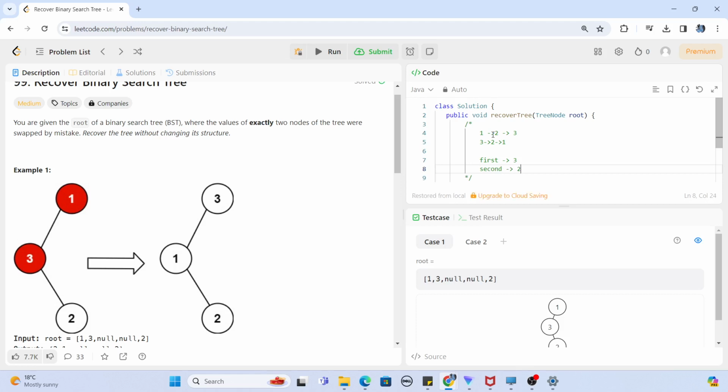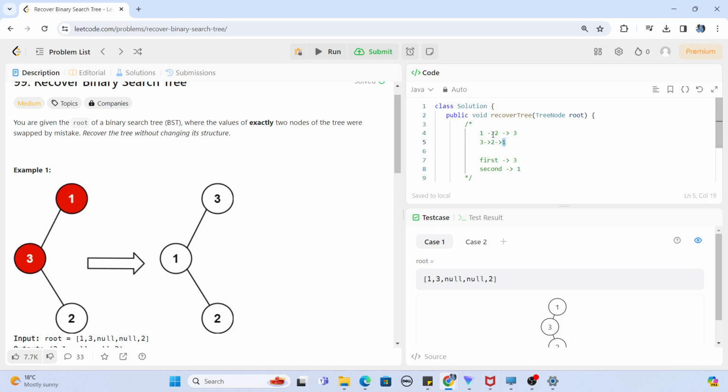So the second pointer will get the value now. But the second pointer is incorrect, but this time it will get the value as the root node, the current node itself, right? Because in this case you can see that the previous value is 2, next value is 1. So if your first pointer is already having the incorrect node value, then for your second pointer you cannot assign it the previous value. For your second pointer, if your current node is actually smaller than your previous node, that means your current node itself is incorrect.